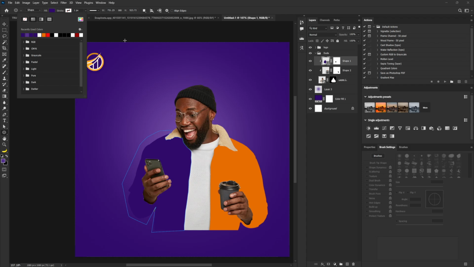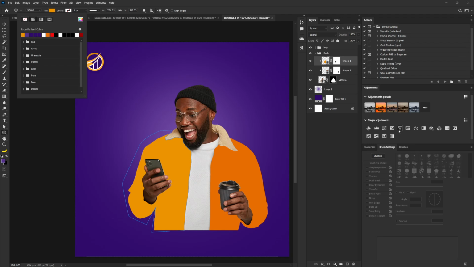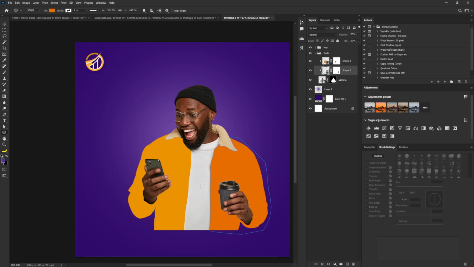And no, not this color, right? This is not the color we're supposed to use. So I'm supposed to pick this. All right, we're supposed to pick this. All right, then I'm gonna select the OK button, and then we're gonna make the same move to the other part of the outfit. Then I'm gonna pick the same color again and change the blend mode to multiply.